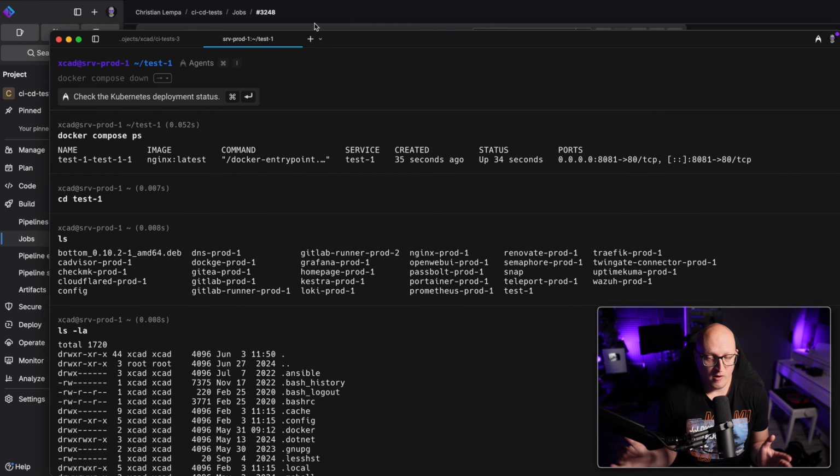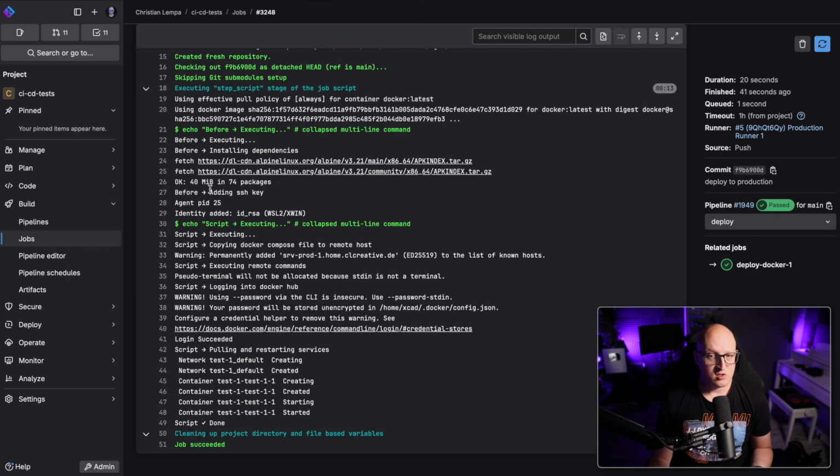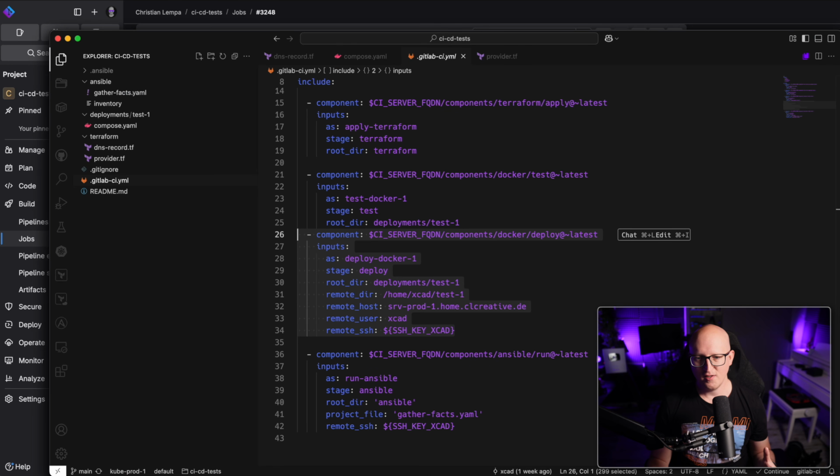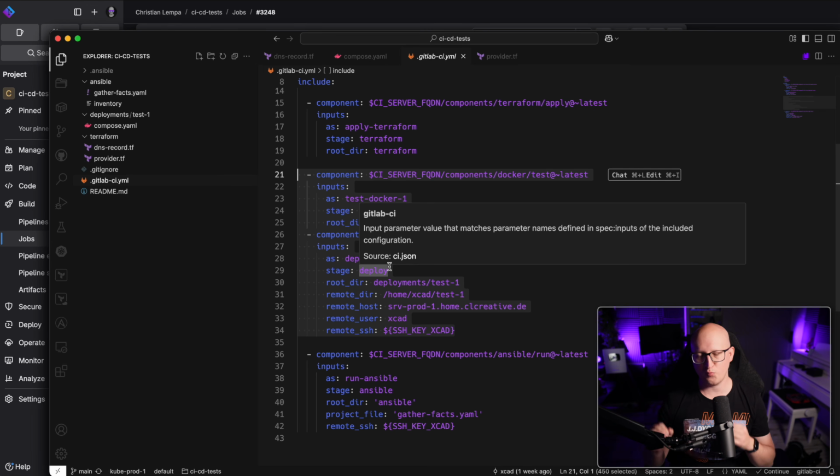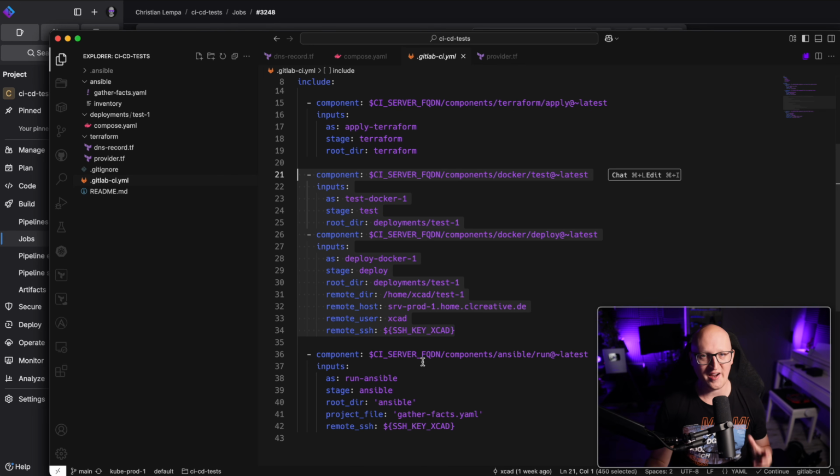And this is how I deploy all of my other projects automatically using GitLab CI/CD pipelines, but now by using these new components. And I don't have to define all of this job logic in the project pipelines. I can just copy these component includes, copy it to the projects, put it in the right directories, put in the input parameters, and then I'm fine. So this is really simplifying a lot for me.